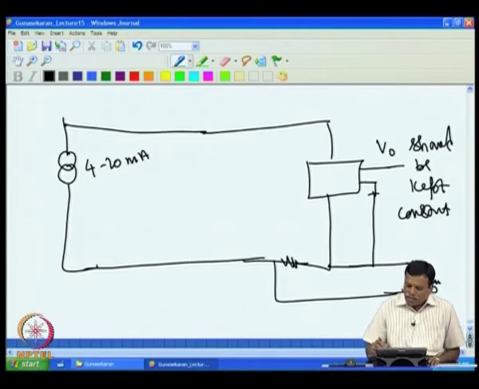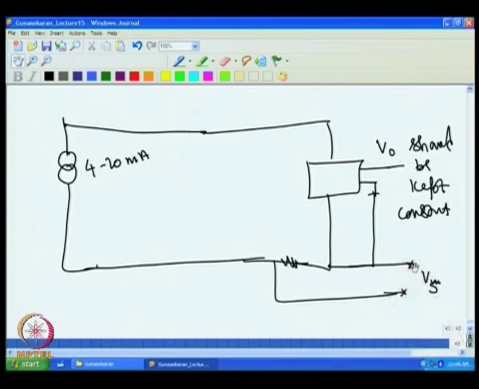So this voltage will be used to activate various signals. This signal is used to activate the control valve according to this current. If the current is 20 milliampere, then the valve will be moved fully. If the current is 4 milliampere, the valve will be shut down. And for that operation we need an electronic circuit. Power for that electronic circuit should come from this V0. So eventually it looks like this, that this voltage will be used to power the circuit, and this will be used as a signal to activate the actuator or anything else.